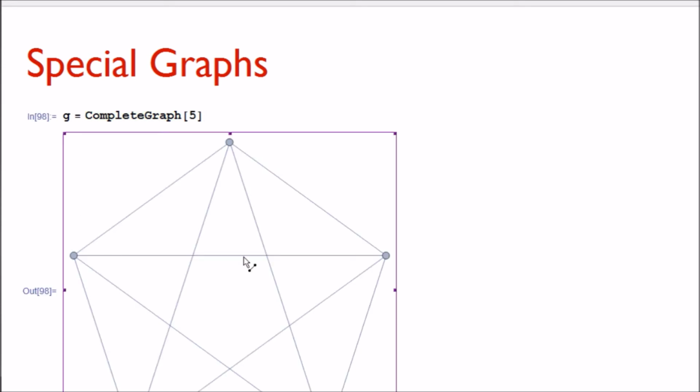So when we're defining a complete graph, we know that we're going to use every possible combination, so there's no need to supply the number of edges. We just, in fact, give it the number of vertices, and it makes the graph for us. So we'll set G equal to our graph, and we type complete graph, and then give it 5 vertices. And this is the graph that we saw before.